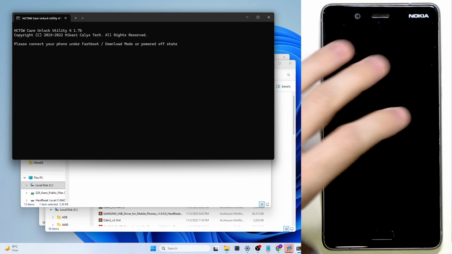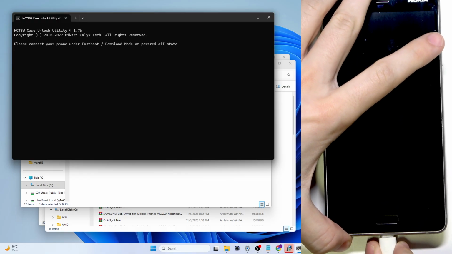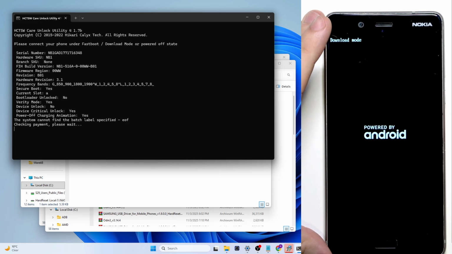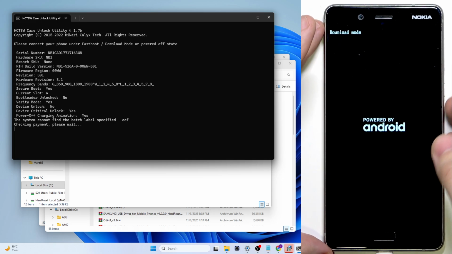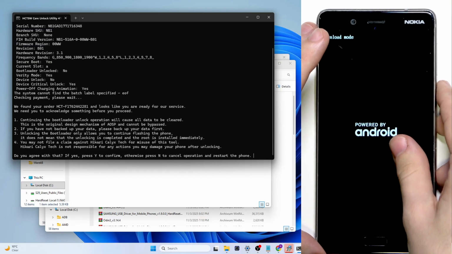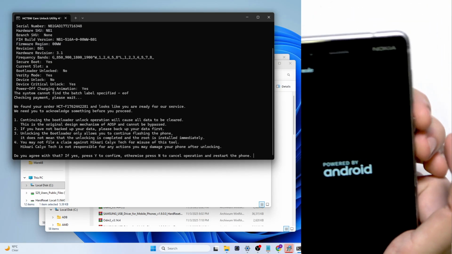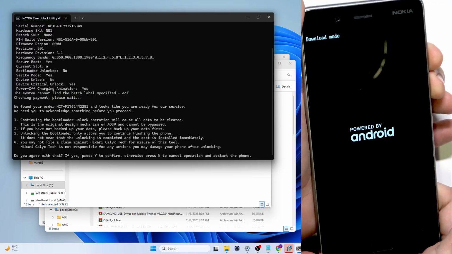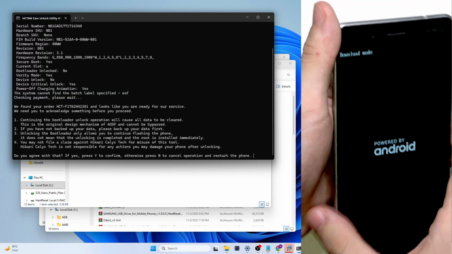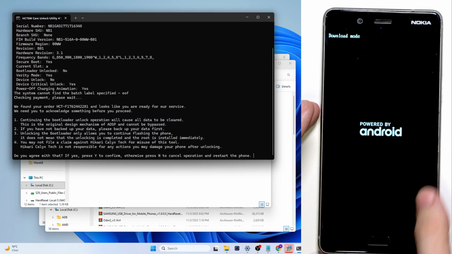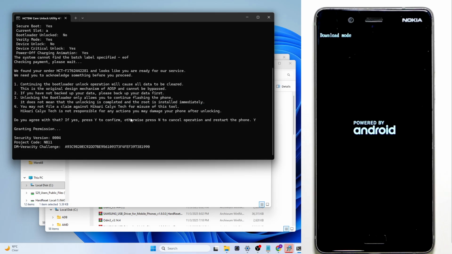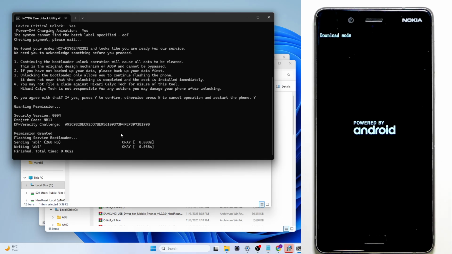And now plug in the cable that is connected to your computer and start pressing and holding on the power and volume down button. I can see it's already in the download mode, which is weird. I think you should have just pressed and held for a little longer. Just power and volume down, while having the cable plugged in. And you can see it should display download mode. Now, you can see it read all the data. Let's click on Y on the keyboard to confirm.